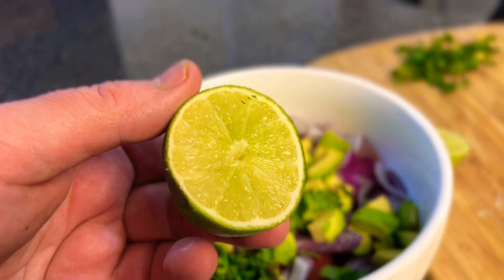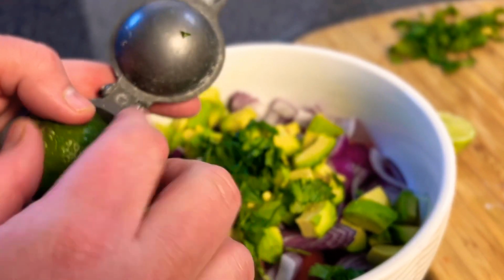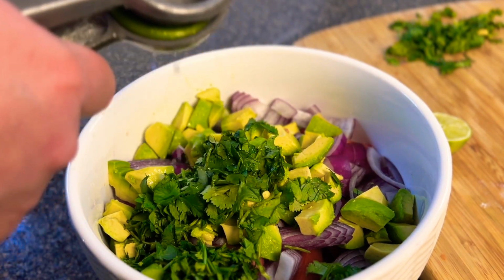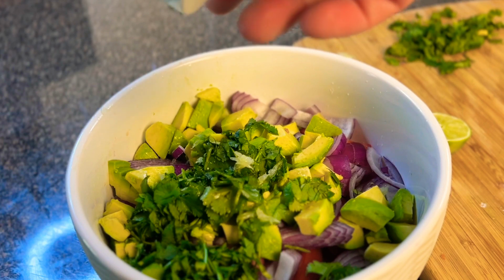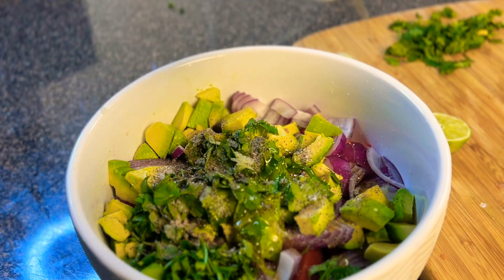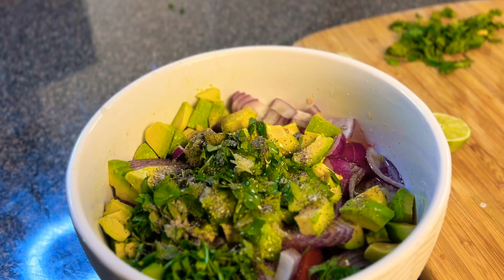So we're gonna add in the juice of a half of a lime. Alright, now just get that juice squeezed in there. This is half a teaspoon each of salt and pepper. I have 2 tablespoons of olive oil here that I'm adding in. This is 1 tablespoon of red wine vinegar.